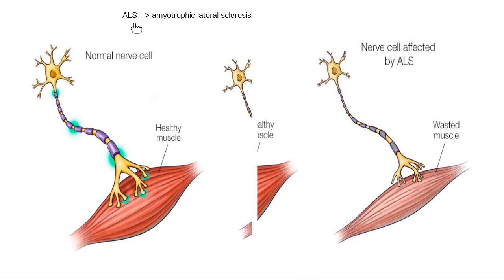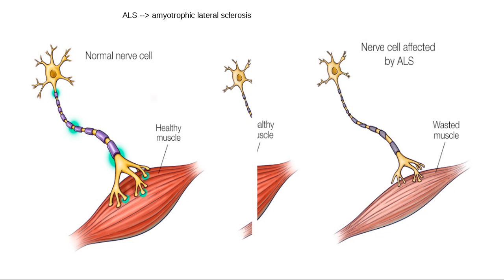So in normal situations, in you and I, every time our neuron fires, it causes our muscle cells to contract. As our muscle cells contract, that keeps them big and it keeps them strong. Literally the size of the muscle is larger. And the more we use our neurons, the more healthy and the more strong those neurons are as well. They're not wasting away, essentially. In patients who have ALS, the key characteristic of it is muscles that are wasted, or muscles that are much smaller.